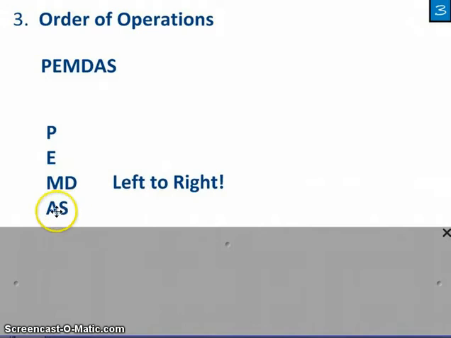Same thing here with addition and subtraction. The two of them come last, but subtraction can come before addition if there's a subtraction operation on the left and then an addition operation on the right. We'll try some problems that illustrate that later, but first I want to just make sure that we've gotten a couple of other concepts about powers straight.